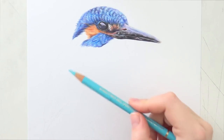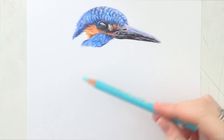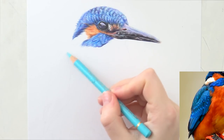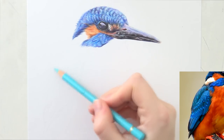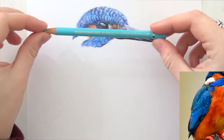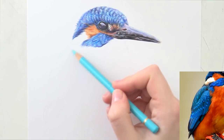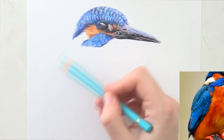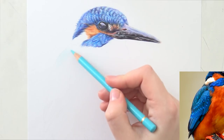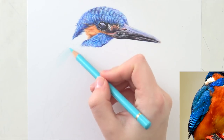I'm going to start with that and then I'll do the orange belly after that because I like to start with the darkest part in the area. So I'm going to start with the very left area. I'm using cobalt turquoise 154 as a base layer, as the undertone seems to be a little bit greenish. So I'm going right in with the turquoise.